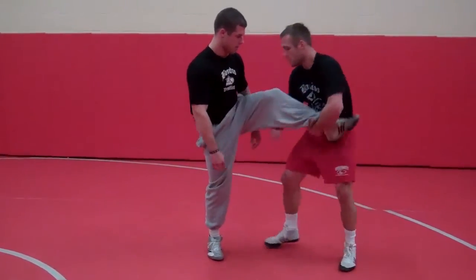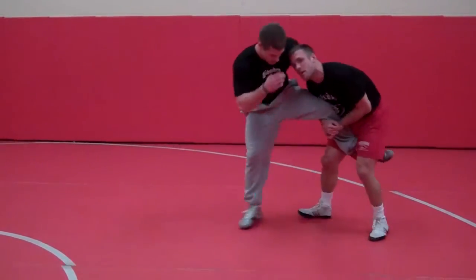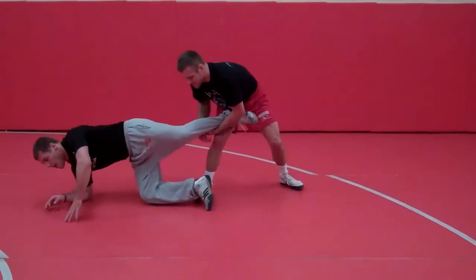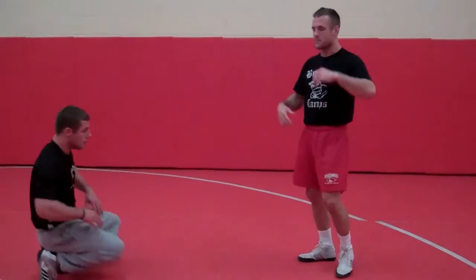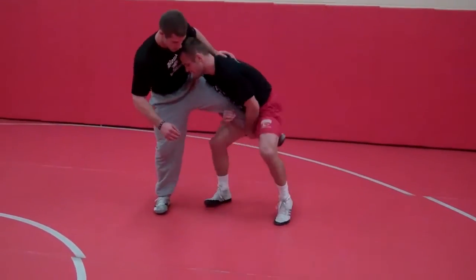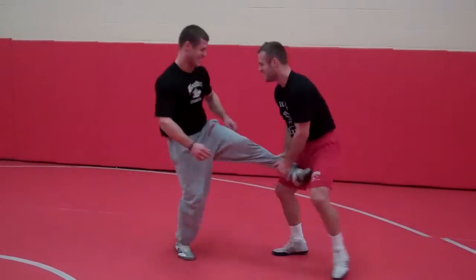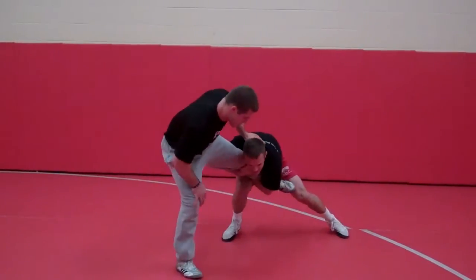Right there. And as I do that, my chest goes down, I'm going to slide all the way back to his ankle. So I'm in here, I'm going to get pressure forward and step behind his foot. And sometimes if you've got a kid who's not expecting it, or maybe a little less athletic, I'll get a finish on this by stepping over that foot. It's not my goal, but a lot of times I'll catch him off guard and I'll finish that way. So as we come up here, I've got my legs pinched, I'm going to step behind that foot. See how that happens? Brian isn't very athletic. All right, so I'm going to step behind his foot, he'll step over it. Usually, I'm going to step down, look where my chest is at.